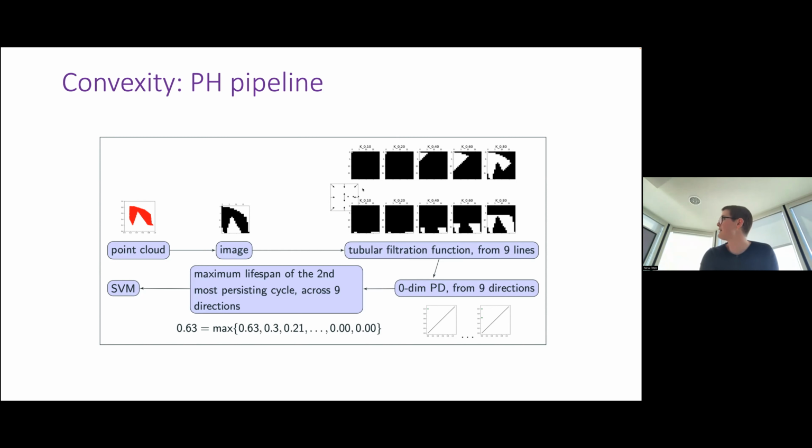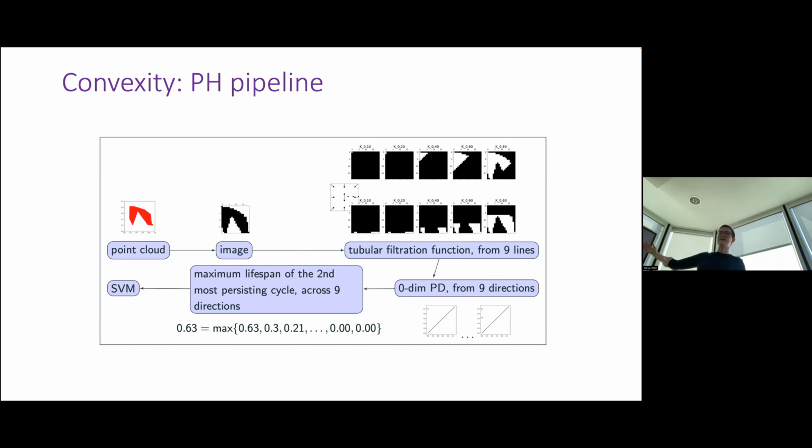So for example, in this case, the one on the top, we're considering the distance from this line that passes through here like this. So you see at first we don't have much, and then we have slightly more until we have the whole shape. And this example here would be with respect to the line that passes through here. And so we are basically just filling it up like this.